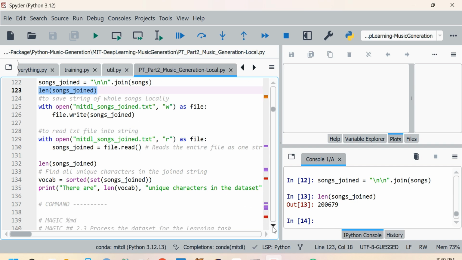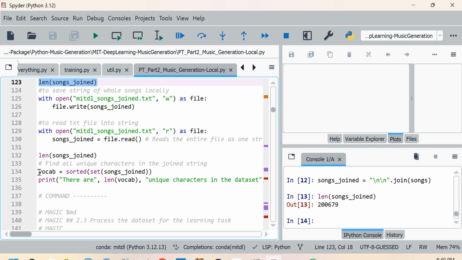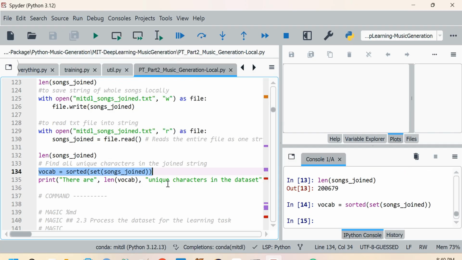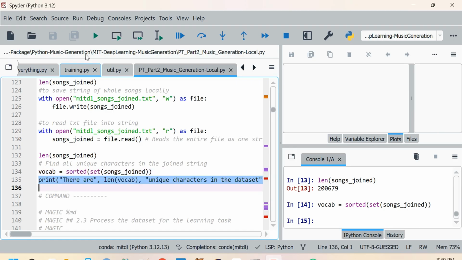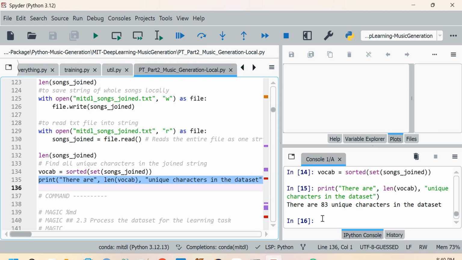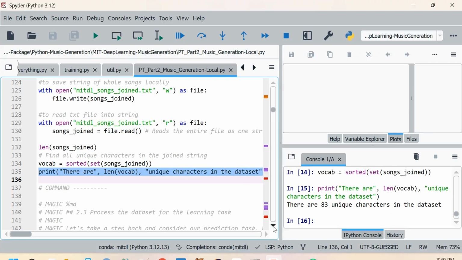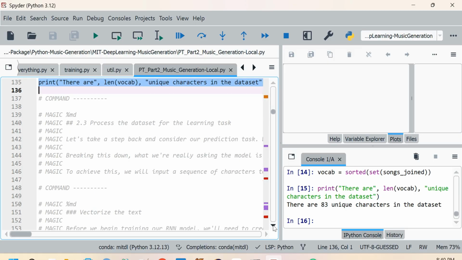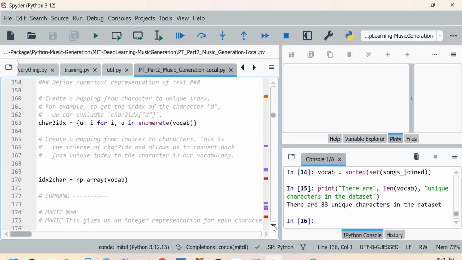Next we have to create the vocabulary of this string, using the sorted set function. Then we can print the length. There are 83 unique characters in this vocabulary. Then we have to create two functions. One is called char2idx, because we cannot just use this string in deep learning.